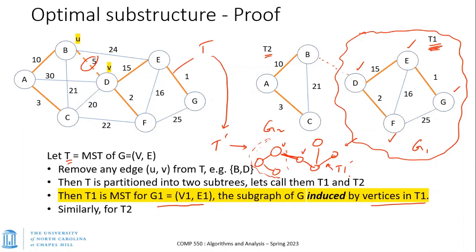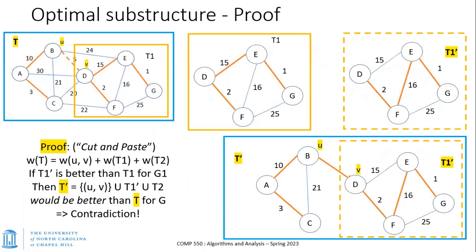Does that work? So you've come up with a T1 prime, which is saying, well, hypothetically, let's assume that it has a lower cost. It is connected up with the original edge, which we had removed, to the rest of the tree, which was T2. And now it should have a lower cost as compared to the original T. T1 prime is less than T1, and the rest of it is the same. So this is a proof by contradiction, exactly what I've shown over here.